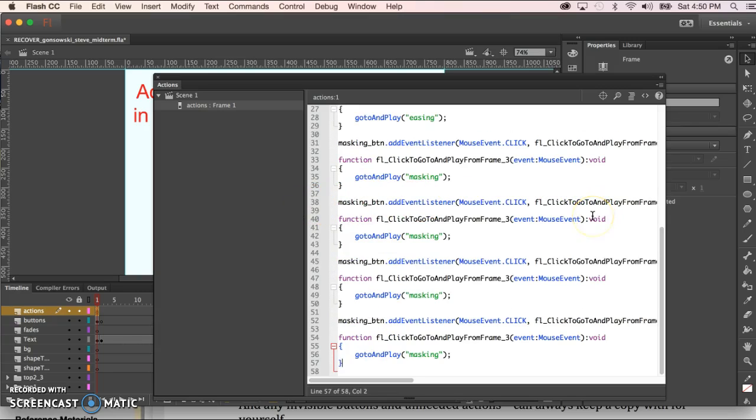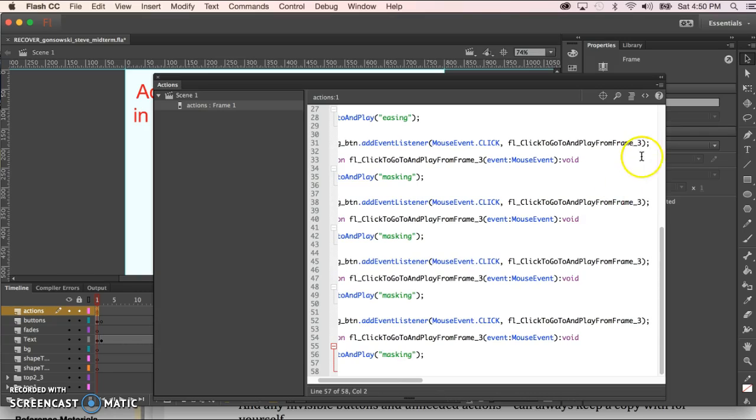So what I need to do is just make sure that I give all of these unique new names. So I'm going to change that one to 4, that one to 5, that one to 6. Go here, make sure that these two names are the same. Make sure that this name and this name are the same. And make sure that this name and that name are the same. So that was just a 4-4, a 5-5, and a 6-6.